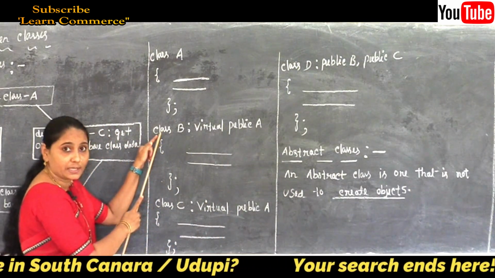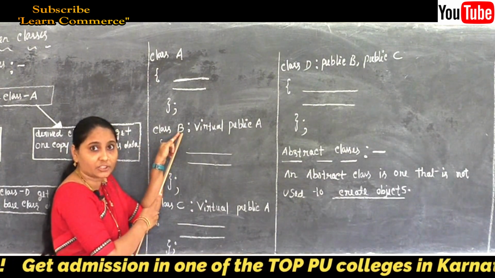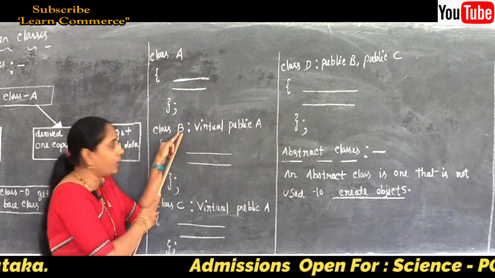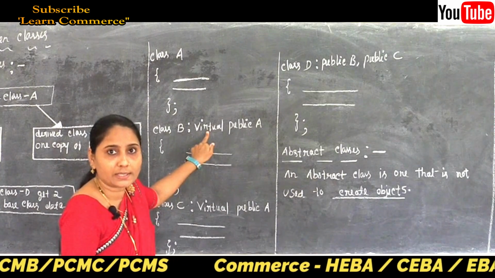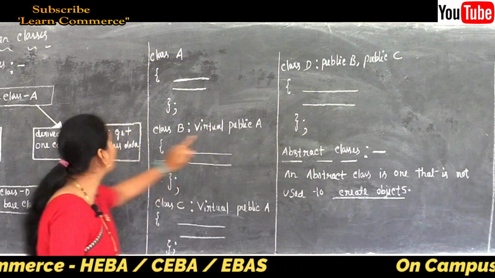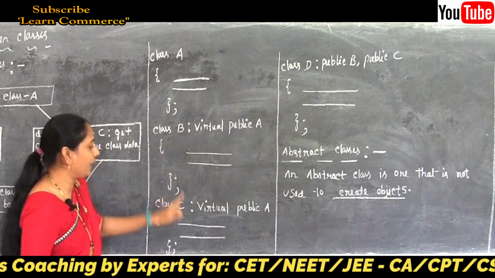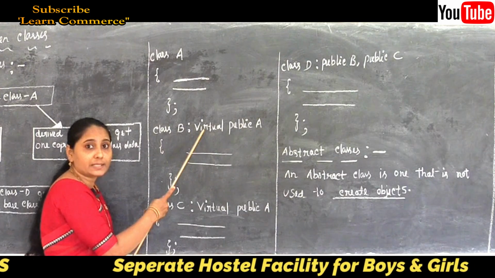Because class is the keyword, and we know the derived class name, I want to construct the new class, so I am using the derived class name B here. Later, I already said why: here two classes are constructed by using the common class. So the classes are B and C, and just B and C should be declared as virtual.